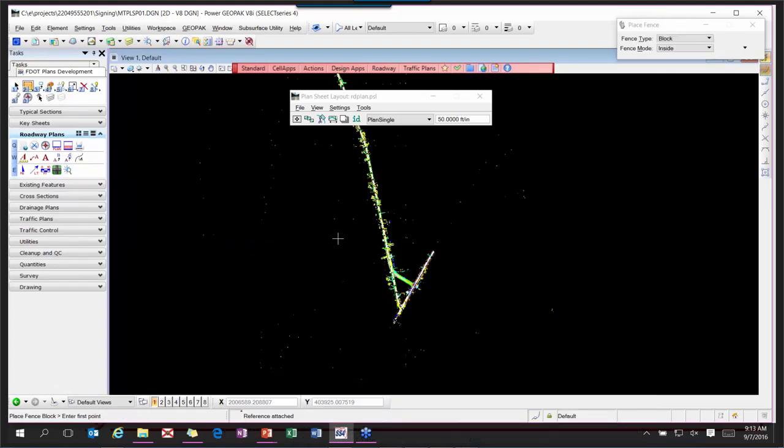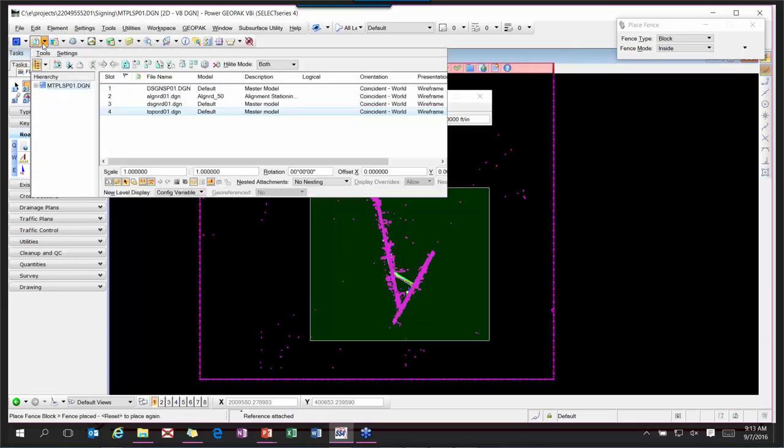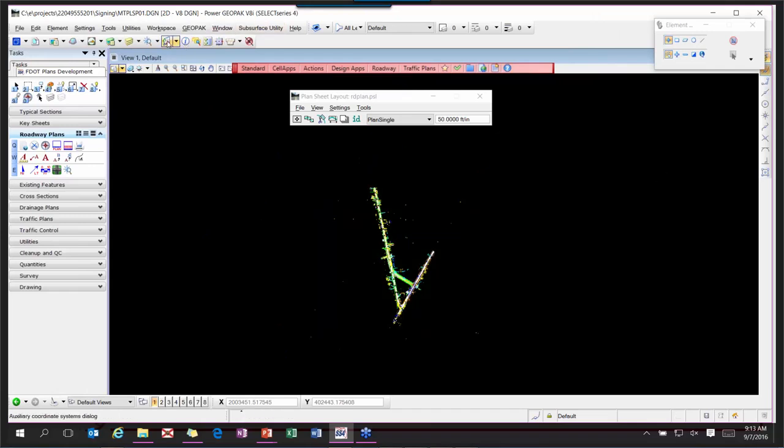And I like to go in and kind of clean this up a little bit further because there's a lot here. My project is really just this area down here. So I'm going to grab all of these files and I'm going to clip those references. Okay, so that should clean it up.